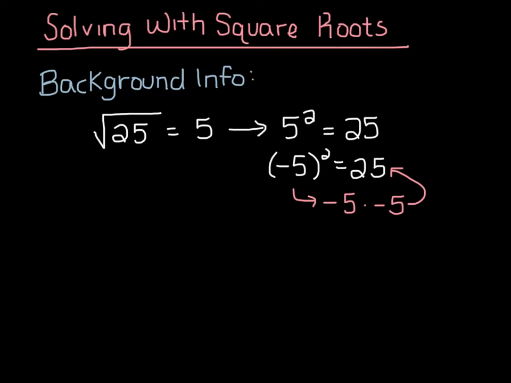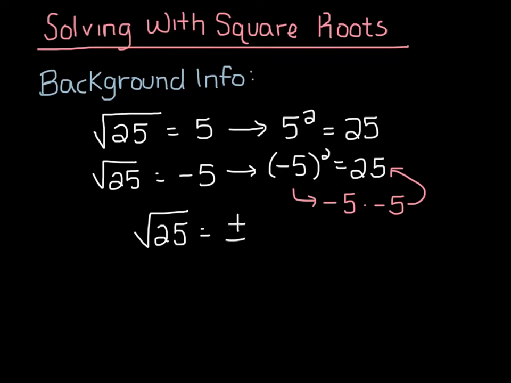So your calculator always gives you the positive answer for a square root, but it's important that you keep in mind that for every square root of a positive number, you actually have two answers. You have a positive answer and a negative answer. Okay? So really I could say square root of 25 is negative 5 as well. Because of this fact, one of the shorthands that we use sometimes, if I want to show both answers, is this plus or minus symbol. So square root of 25 is plus or minus 5. And that shows my answer could be positive 5 or negative 5. Okay, so that's a way of wrapping both of these answers into one.